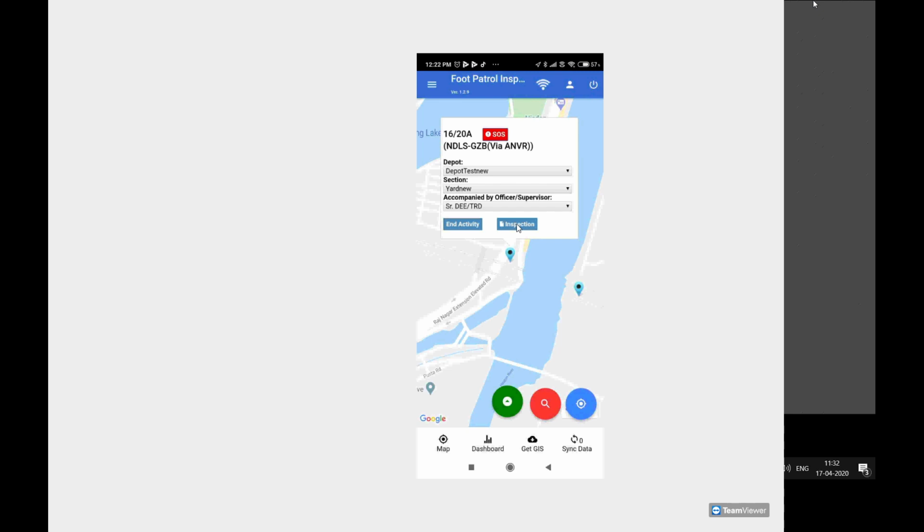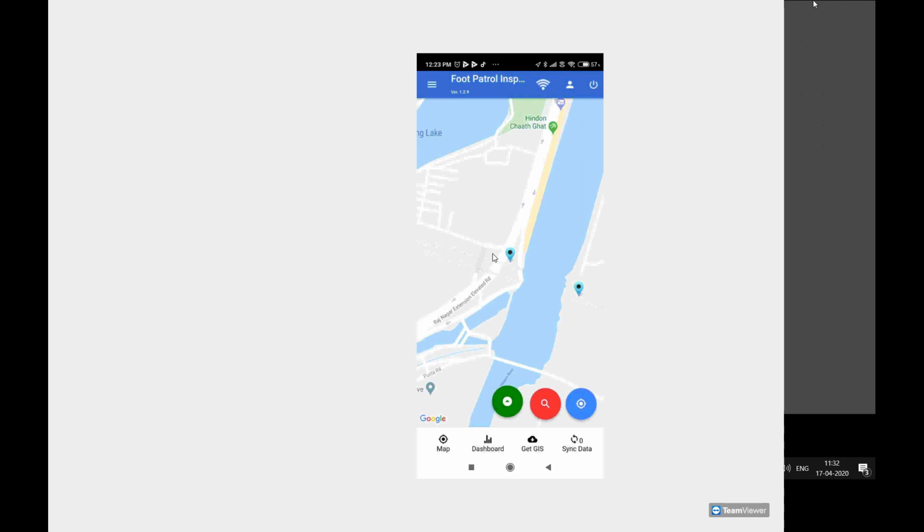You have to start the activity from the very first location from where you are starting the patrolling. It doesn't matter whether you found any defect at this location or not, but you have to select the very first location on the track from where you are starting the activity. In this example, I have used 16/28 as the location to start today's patrolling activity, right? It doesn't matter if a defect is available or not, but I have to select the very first location from where I am starting the patrolling. Suppose now I move further, there is no defect on this 16/28.